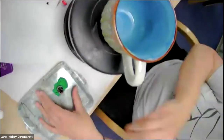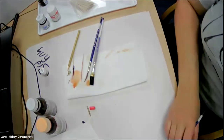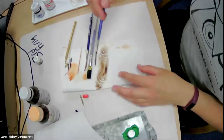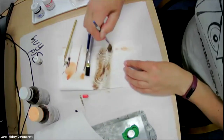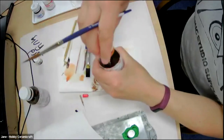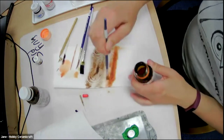Right. So lid back on the product. And then how do we clean the brushes? How do we clean your tools? So the brush I used on that was a Mako script liner brush. So how do we clean the brushes? You're going to wipe the excess luster out onto a piece of kitchen towel, and you're going to wipe it out as much as you can. I've got several bits of newsprint here because I'm quite good at getting stuff everywhere. And then I've got the brush cleaner, and I'm just dipping my brush into the brush cleaner, and then I'm wiping the brush backwards and forwards.